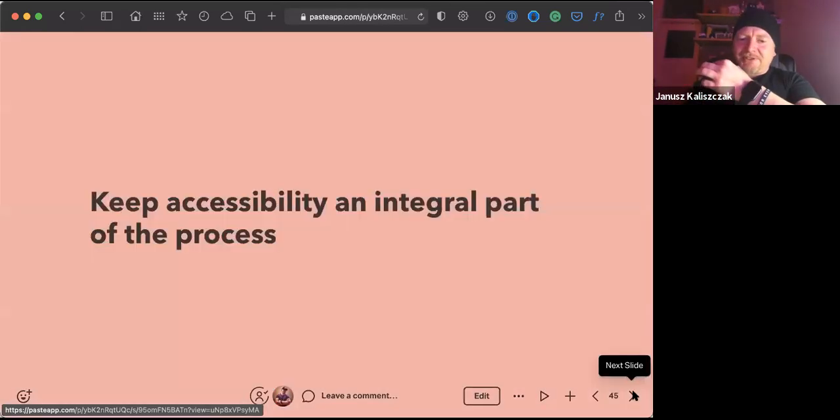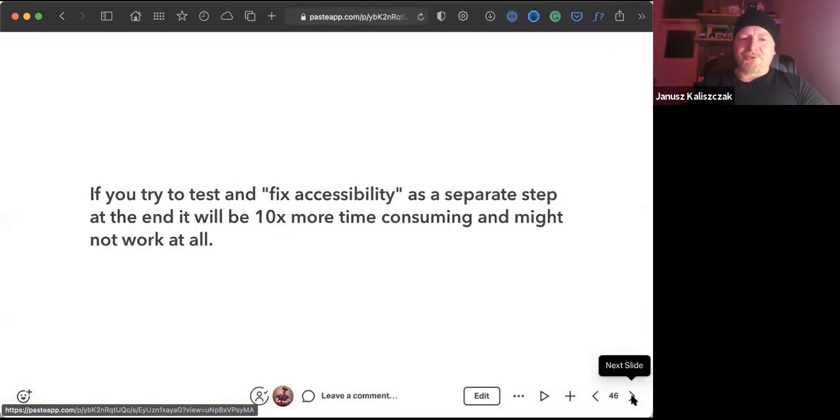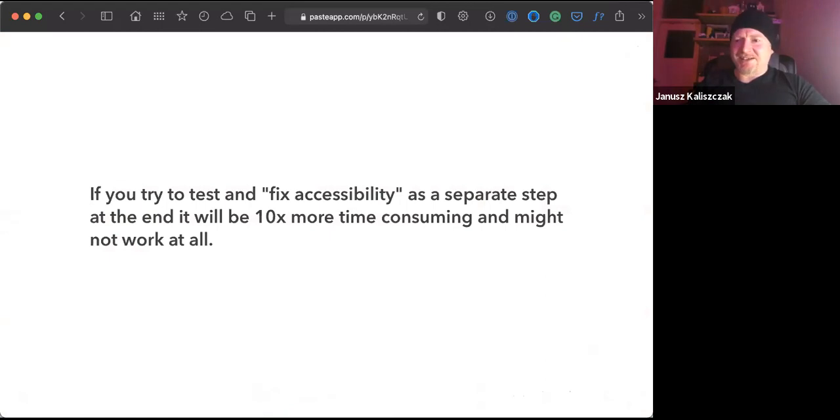But how to avoid it? I will tell you a few stories in a moment, but the main takeaway from this whole part is that accessibility should be an integral part of the whole process. You have to know that fixing accessibility at the end, when you get bugs that, oh, something is not conveyed through the screen reader, or something is conveyed double, or it doesn't behave properly, we can fix it in code to some extent. Sometimes it's very difficult, almost impossible.